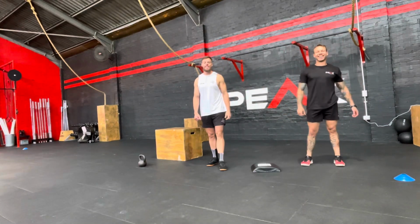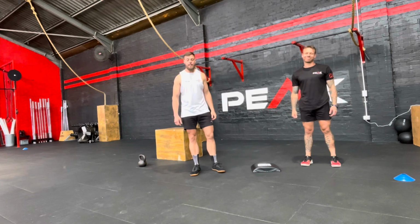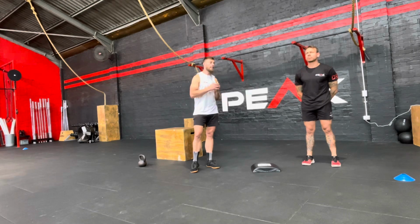Alrighty, Team Tuesday is a capacity builder. It's called Capacity Chaos. You have 6 blocks of 5 minutes of work. So every 5 minutes, on that minute, we're going to do a set amount of work looking like this.